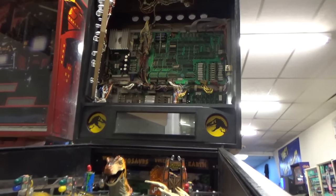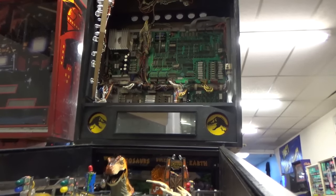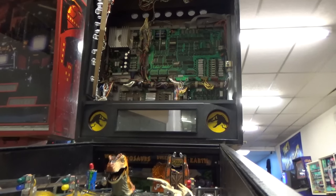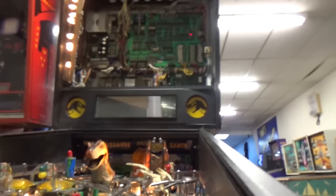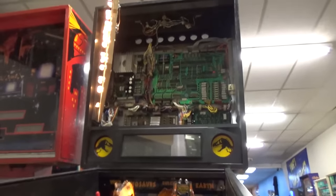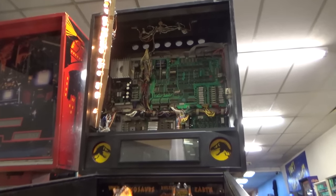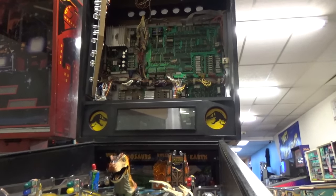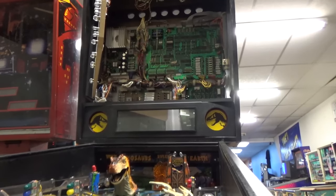All right, so we're gonna turn it on. Now it might scream, it might be really loud, or it might not do anything. Here we go. Whoa, shaker motor time. Whoa. What in the world? Let's try that again.